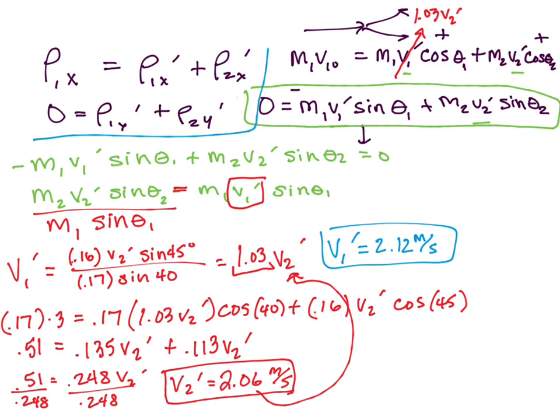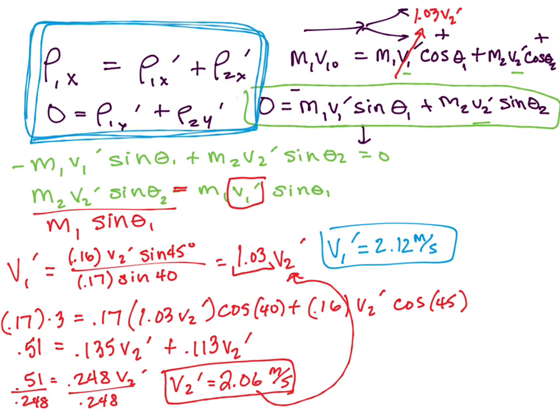If you needed to write anything down on this collisions in two dimensions business, that's the crucial part. You need to know that momentum in X is conserved. You need to know that momentum in Y has got to equal 0 because there was no momentum in Y initially. And then whichever way the problem takes you after that, you can handle.